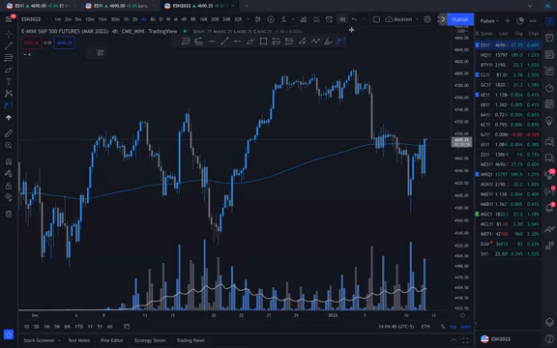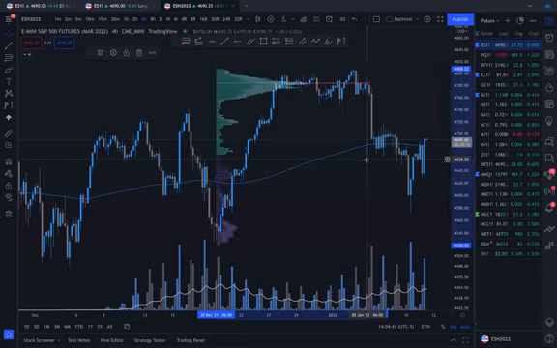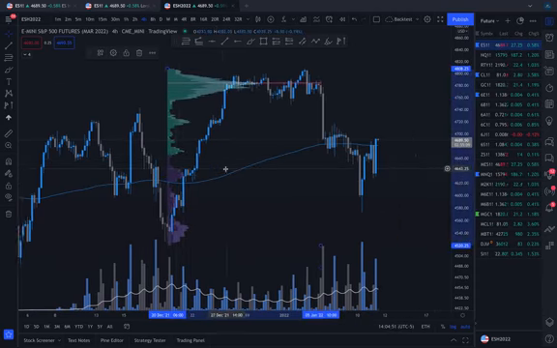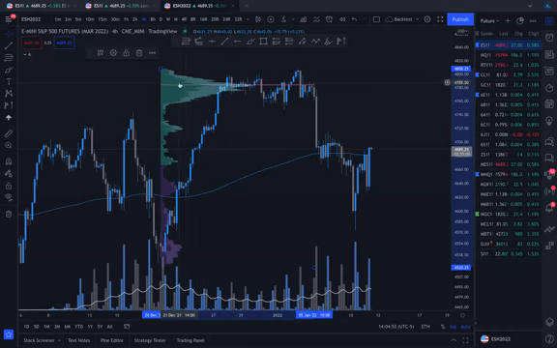This is a 4-hour chart, and let's just draw a profile on this, right? From here to here, what do we see? Okay, this is the exact same volume profile I showed you previously. Price came up, again, formed this huge volume here. So whenever you see that, you know the move out of that is probably going to be powerful.